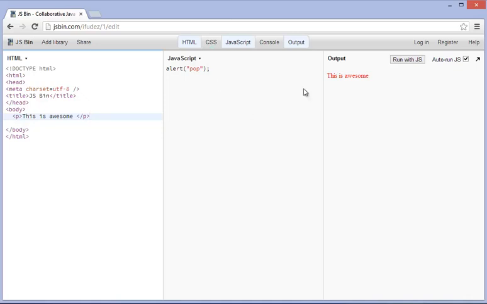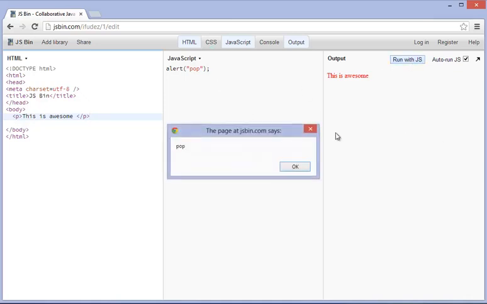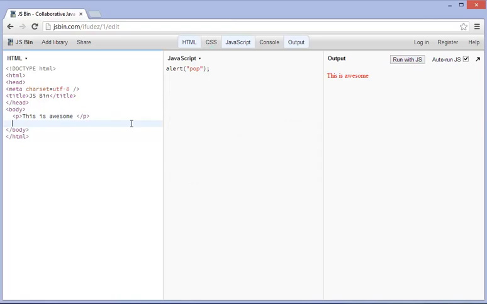All right, so you can see here, if we run with JS, everything works good with pop, etc. Now what we need to do is add in a button here, and this will be able to call functions, which I'll describe very shortly. Okay, so I'm just going to type in button here, and I'm going to type in the name. This is a button, just like this, and I'm just going to type in slash button, just like that. All right, now if we go ahead and click this button, you can see that JS Bin renders this in real time. And if we click this button, it does nothing.